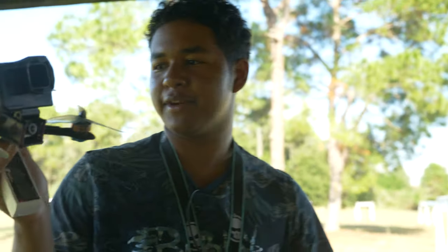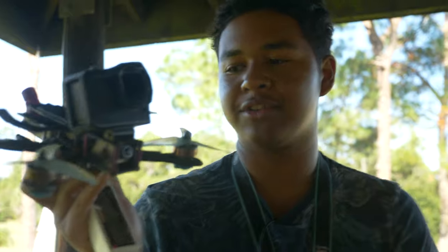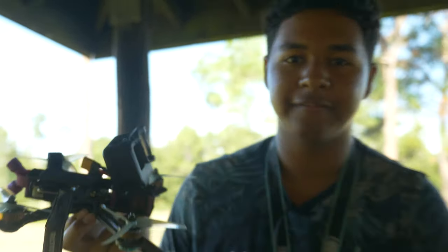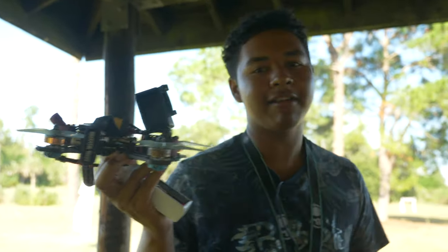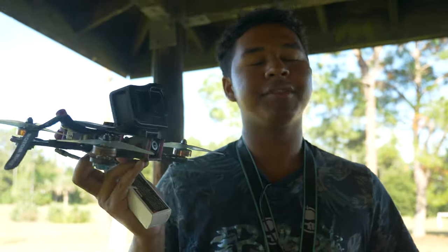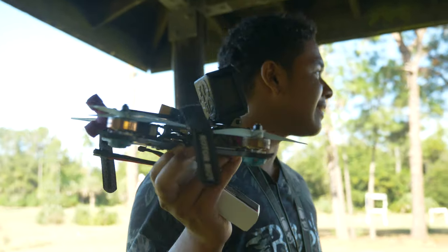This is a Moxie Pro Spec build, except for the flight controller. This is a FETtec G4, and I'm really excited to try it out because yesterday we had a little flight session right after some filming, and I got to fly one of Alex's quads. He was flying a pirate frame, and he had this exact flight controller. That was the best quad I've ever flown, and I liked it enough to buy a flight controller.